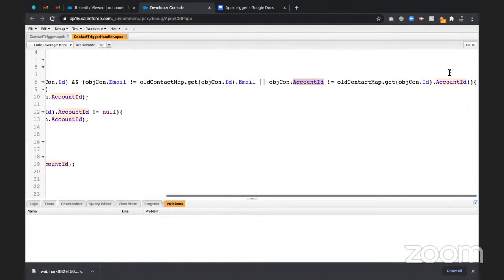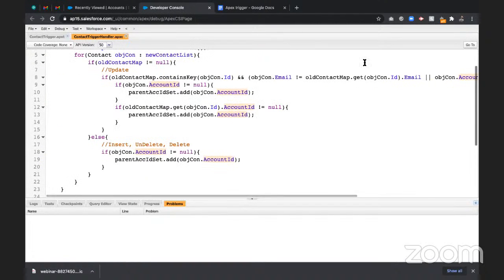Why am I putting the account in the check? Let's say there are 3 accounts, and under them there are contacts as children. Account A contains 3 contacts without email, account B contains 2 contacts without email, and account C contains 5, all of the 5 contacts without email.